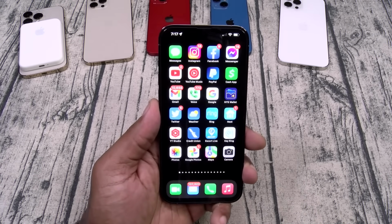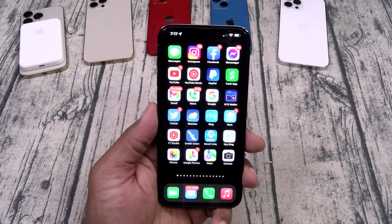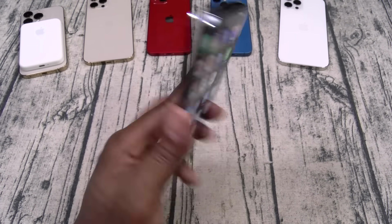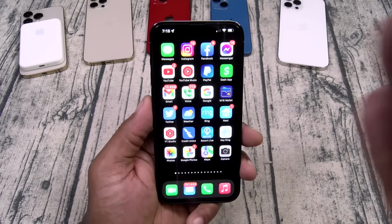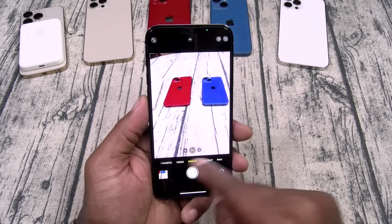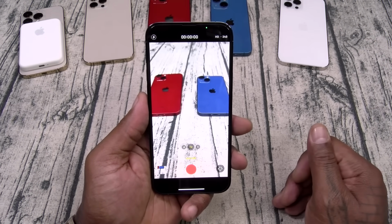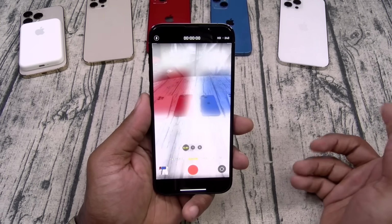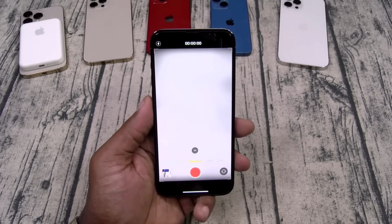Now let's talk about my favorite feature of this phone, the camera. If you buy the iPhone 13 Pro Max, you officially have bought the best video camera on any cell phone out right now, and you're gonna have the most fun with it. Let's go through the different shooting modes. You got your time lapse. You got slow motion, which you can do in wide angle, all the way up to 9x zoom.